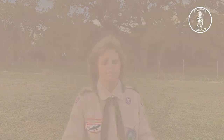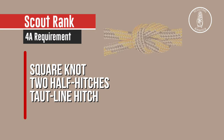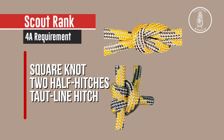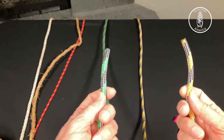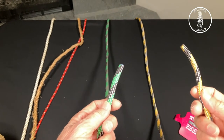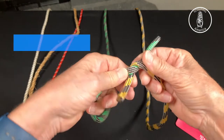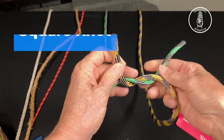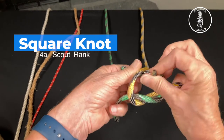All right, let's go. The first knots will be for the Scout rank, and there are three of them, and it's requirement 4A. So you've got the square knot, the two half hitches, and the taut-line hitch. Square knot. If you're right-handed, start with your right hand, and you're going to go right over left. Turn, or go over, and then left over right, and then you pull.